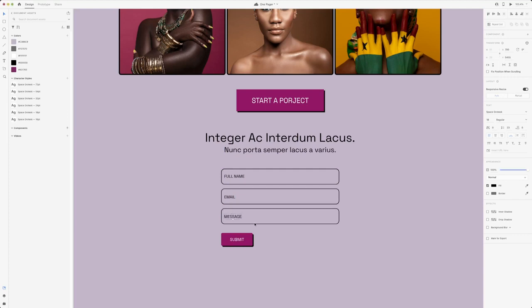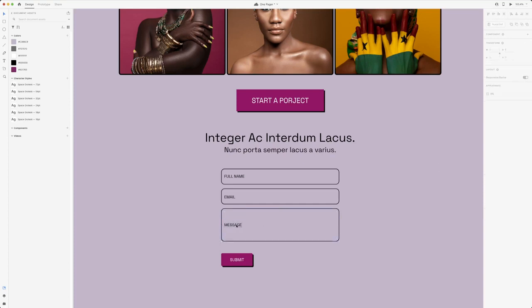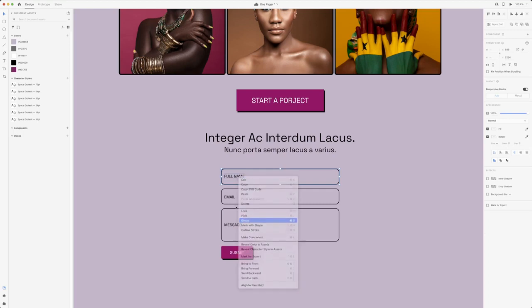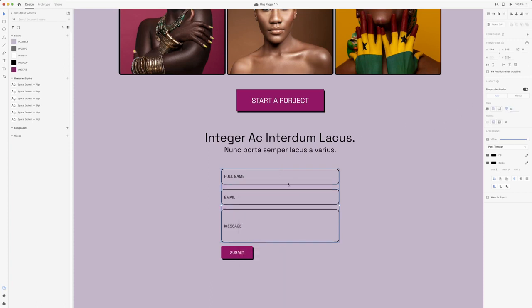And then the last but not the least should be message. All right, so I want the message box to be a bit bigger than the other ones because people are going to type in their message, and then make sure that the text inside is in the middle. All right, so that should be good, and then just bring this in. So this and this should be grouped. This should also be grouped, and then this also should be grouped. And then I'm just going to select everything and then group it. And then I want the space in between to be 20 like that.